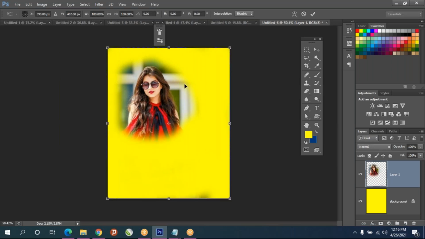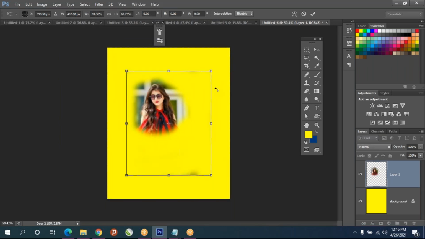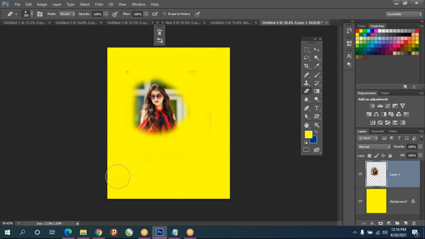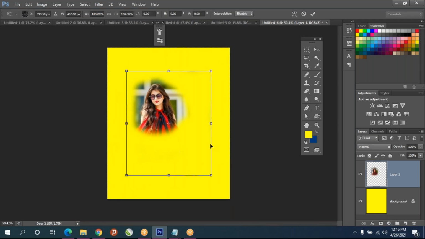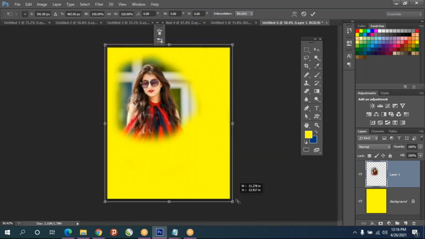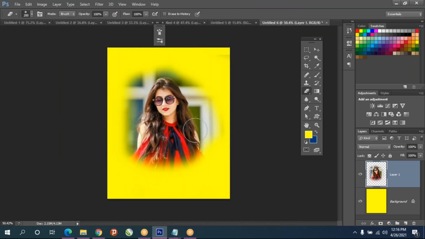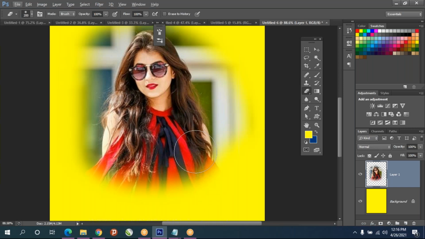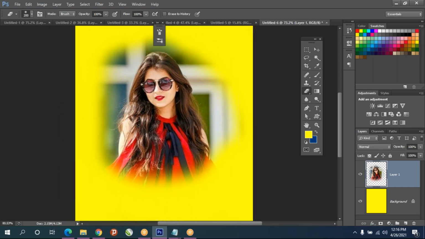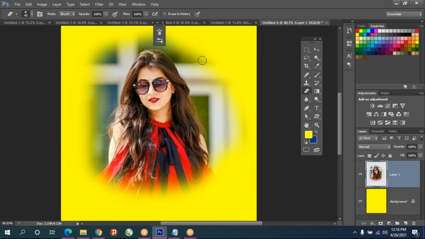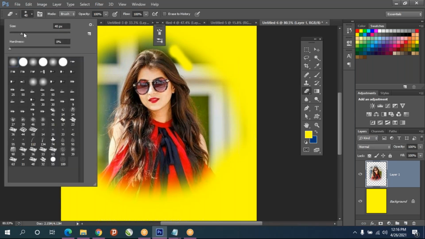I'll press Ctrl T. I'll erase the side parts, then press Ctrl T. I'll maximize, enter. So for these parts, you reduce the brush size by the square brackets, or you can reduce it here also.